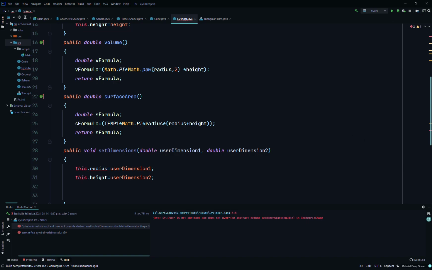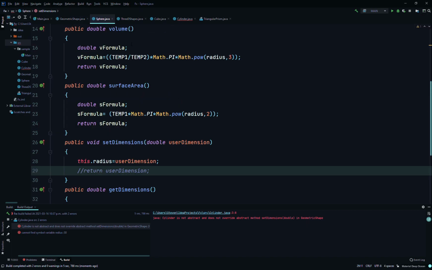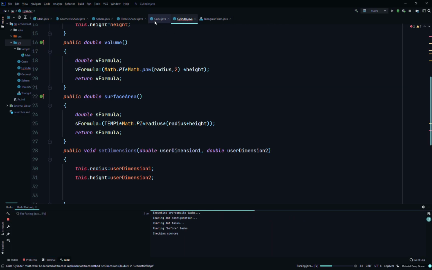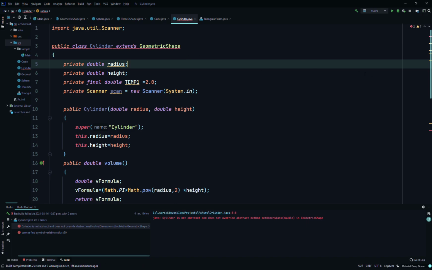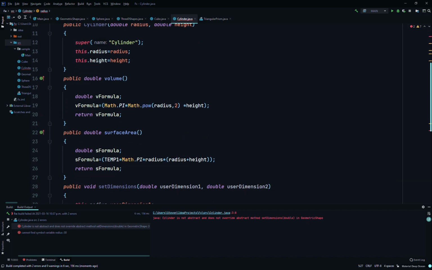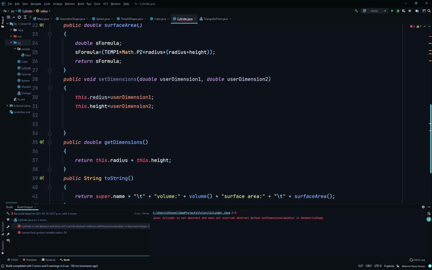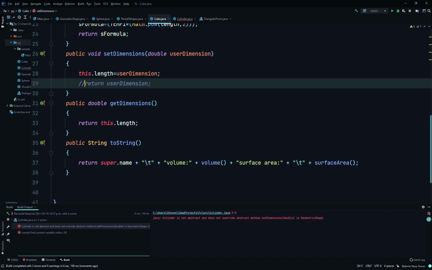Cylinder is not abstract and does not override abstract method set dimension. I already did that. Change it to void. So why isn't it working? Set dimensions, set dimensions.